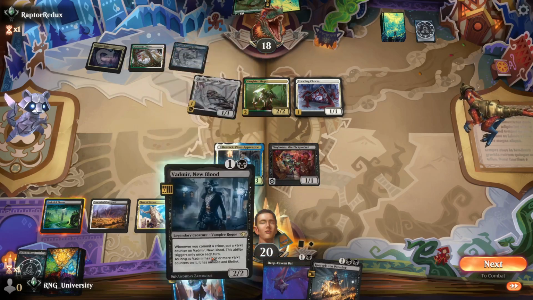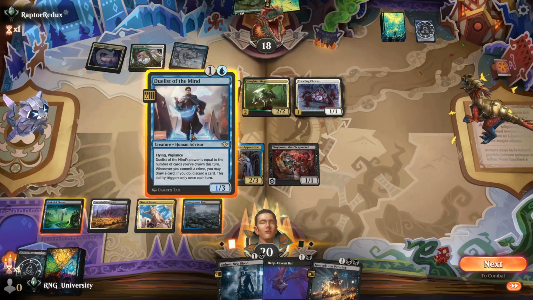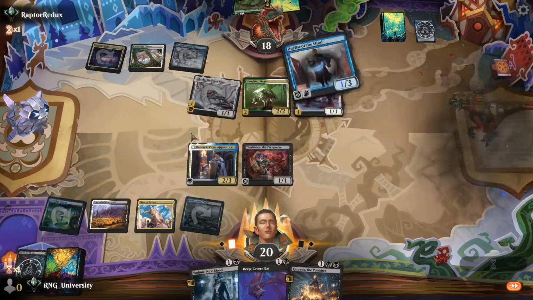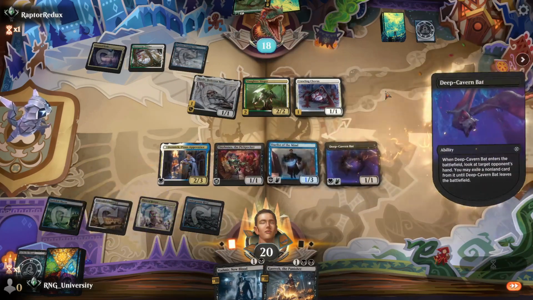When this commits a crime, it gets Menace. Lifelink is not that useful in this deck, right? So I don't actually need the Vladimir. I'll just get a Duelist. I will climb it up.